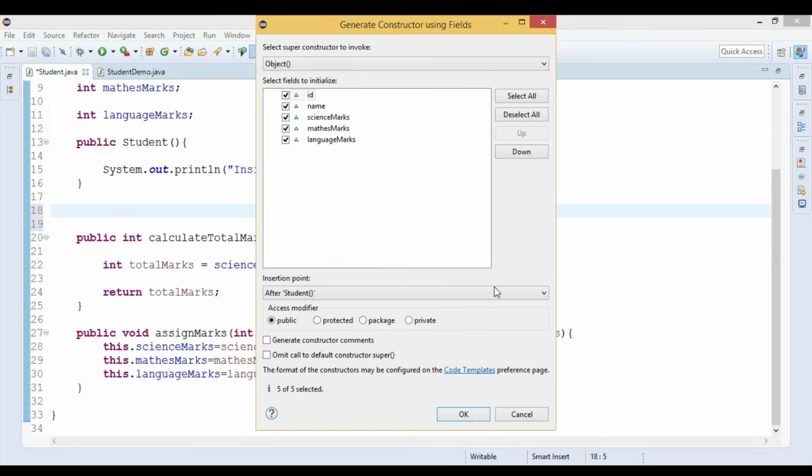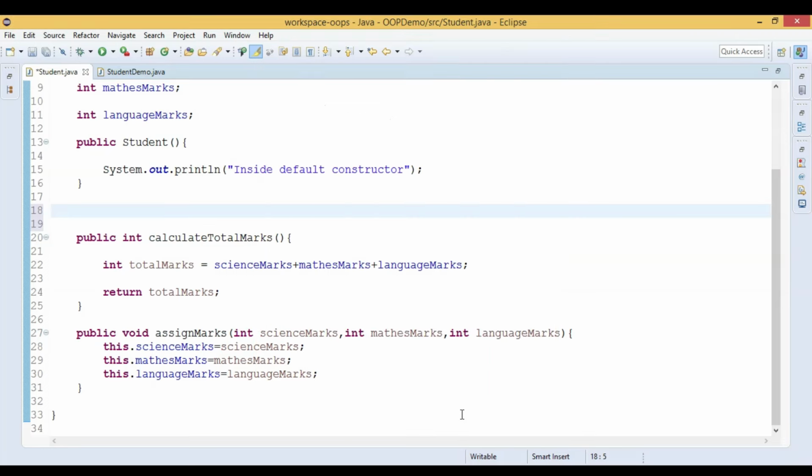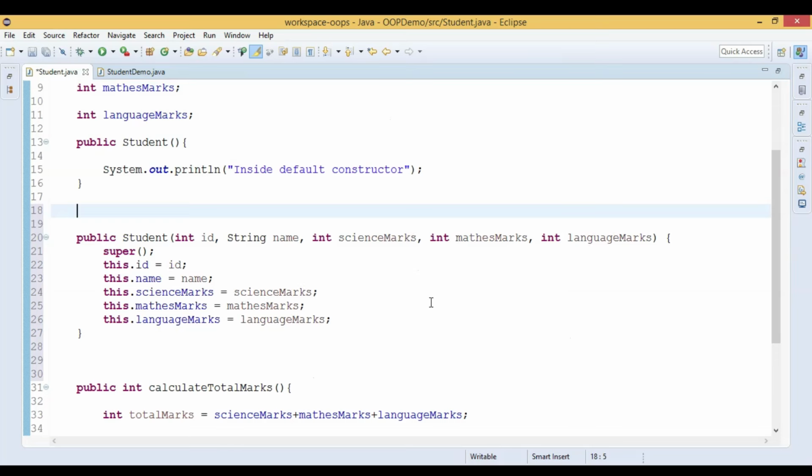Just click that one. You will get a window. In this window, you can find all the instance variables. So it is already selected, so you don't have to do anything at all. So simply click OK. If you don't want any particular variable, you can unselect it. So now we require all these variables, so let us click OK.